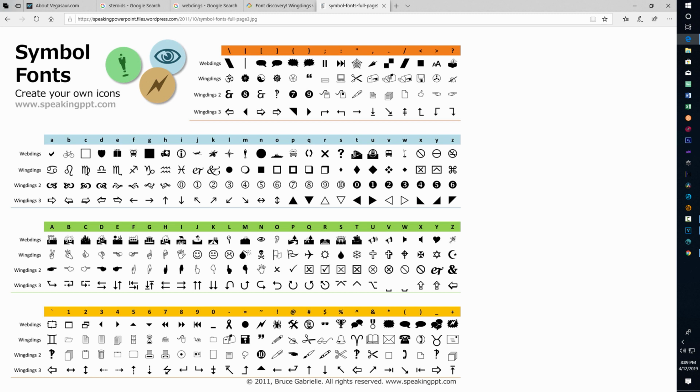I'll show you what you can do now. If you keep this chart as a reference, you can use these, there's no copyright on these. You can use these as much as you want. There's a phone, a mailbox, a timer, hand signals, faces, skull and crossbones, a bus, spider web, yin and yang, kind of a bicycle, it just goes on and on. You might be able to find what you're looking for pretty quick.